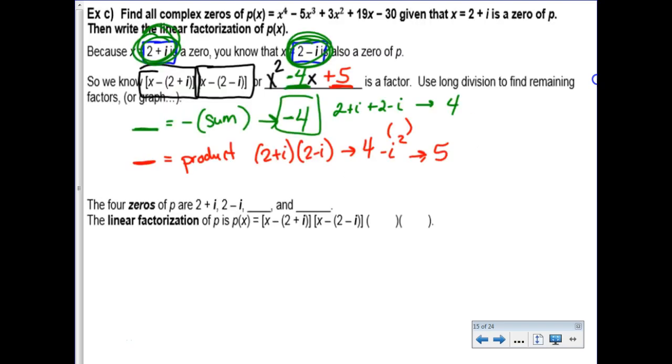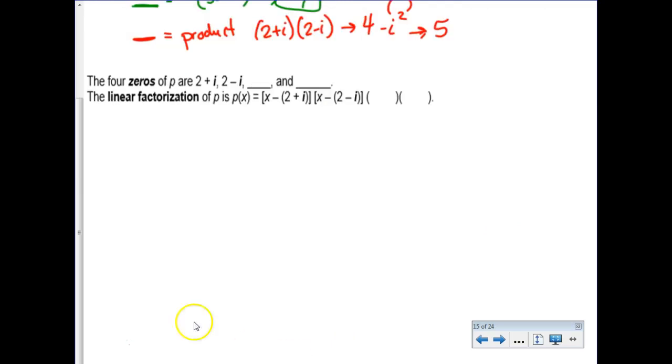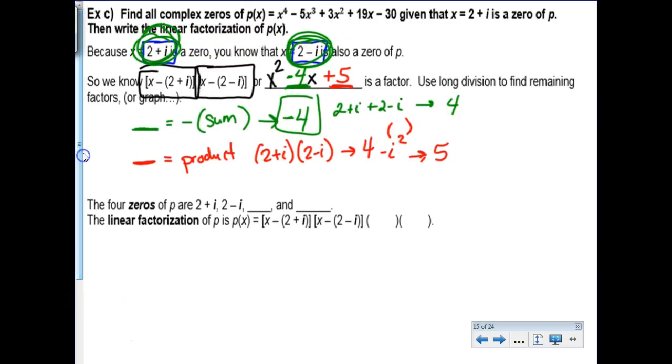All right, but we're not done, guys. Remember this whole problem here? We have to find the other factors. Oh, man. So good news is I can extend my page for the rest of my life. You can't. Here's what we have to do. We're going to use, notice, long division. Because, guys, I really don't want to do synthetic division with 2 plus i, and I really don't want to do it again with 2 minus i. So this is a case where it is smarter to just go ahead and do long division.